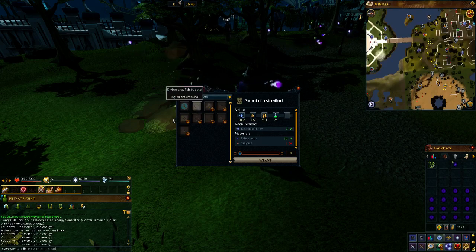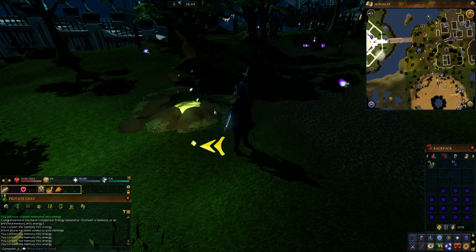No, let's carry on. I'm just going to show. So we know that if I went to the bank, got one raw crayfish, it will use 30 of these pale energies, the crayfish, and I'll get my portent, which I will do at the end of this episode. So now I'm going to right click, configure.